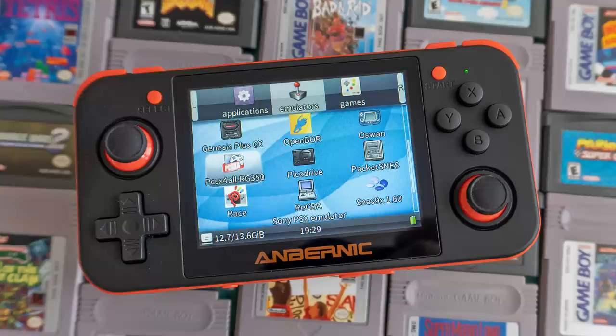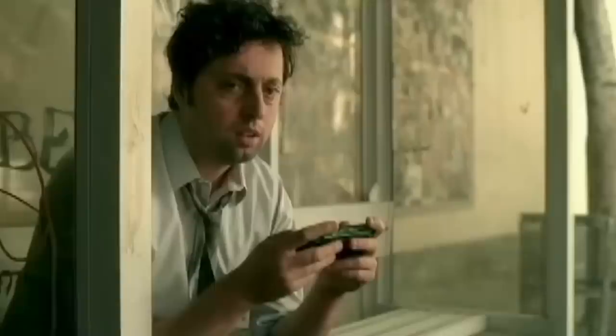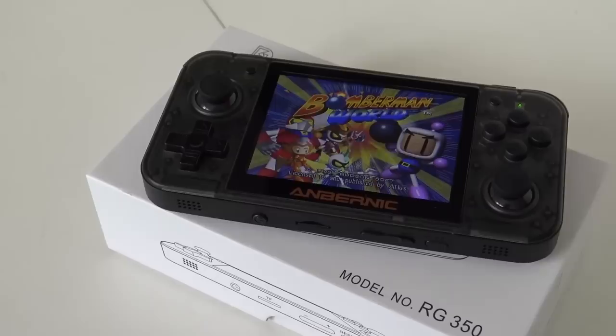Why buy a used PSP when you could purchase a brand new Retro Game 350? The handheld system allows you to play PS1 ROMs, along with a number of other systems. When it comes to rip-off consoles, the Retro Game 350 is worth the bigger price tag because the company actually puts some effort into the controller design. Not only is the analog stick placement comfortable, but they feel smooth and react like they're supposed to. The D-pad works smoothly and emulated games come extremely close to their original releases. The console includes a mini-HDMI input for TV connections, but the firmware isn't quite up to date yet, so you're stuck in portable mode — which isn't always a bad thing.